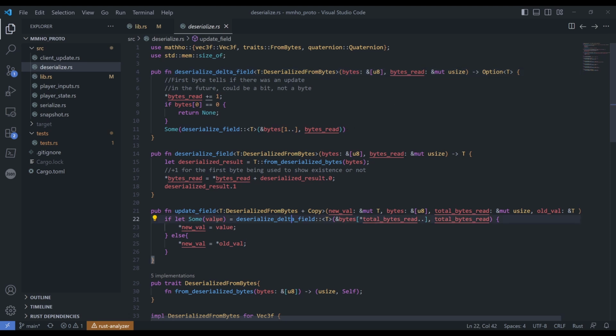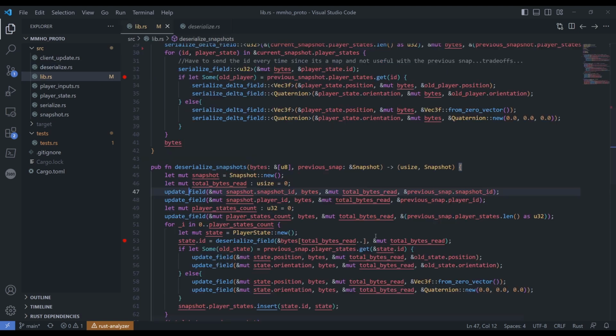And this works out well because if it's Some, then it'll store the new value with the value that was deserialized. If not, it just takes the old value, which is coming from, in this case, the previous snapshot. So for deserialize, it's just the byte array that comes in from the UDP message and whatever the previous snapshot was. So on the client, whatever that snapshot was last received.